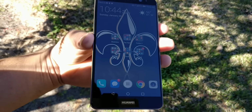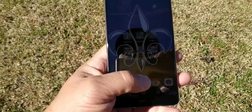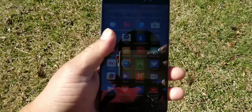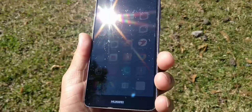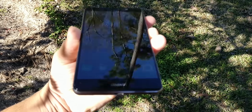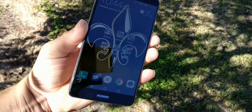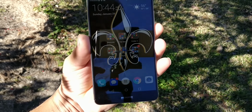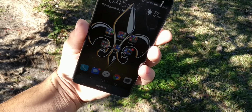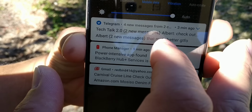Now, since I'm in direct sunlight, I want you guys to look at the viewing angles. Again, you're really not getting very good viewing angles, as you can see here. Look at that. And again, I'm in bright sunlight. When you look at it to the side there, it does look muted, and it does kind of go away a little bit. So just be advised that if you're outside in bright sunlight, you will have problems. And yes, I do have it all the way up to the top there.